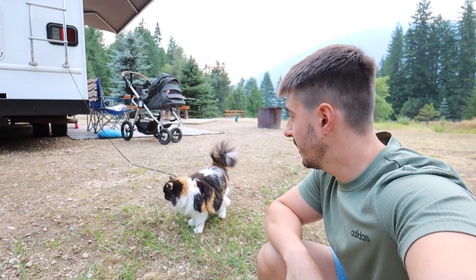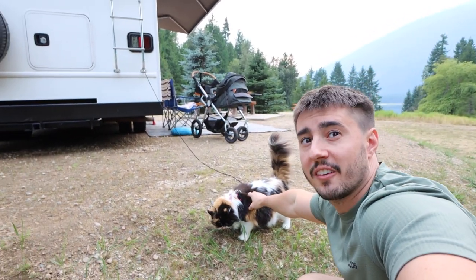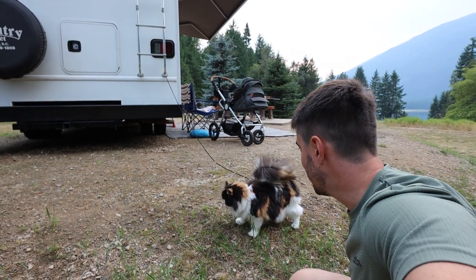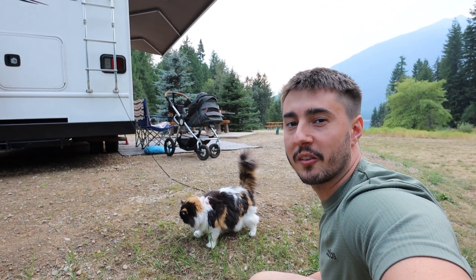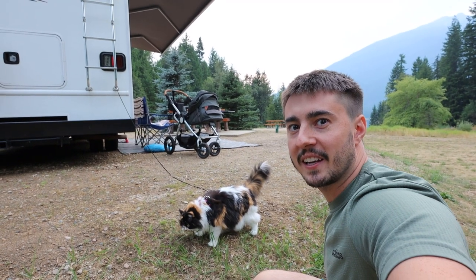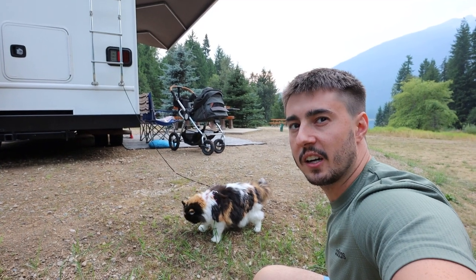We've had a delicious little dinner and we're going to start winding down for the night. The kitty cat is back outside with us — she's making the adventure with us this trip, munching on some grass and enjoying the area. There are actually little groundhog prairie-dog-type guys here burrowed in the ground, and I'm curious if they'll pop out so the cat can see them and get a little chattering reaction to the wildlife.